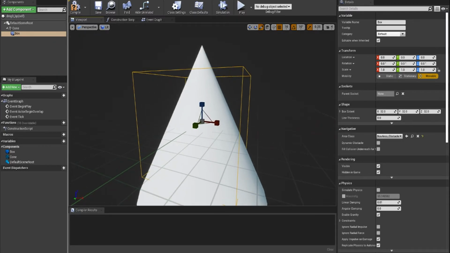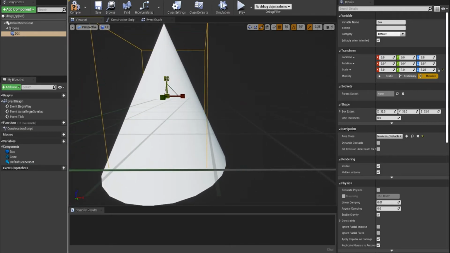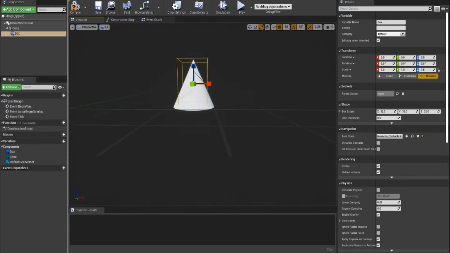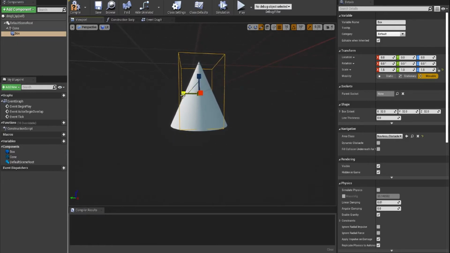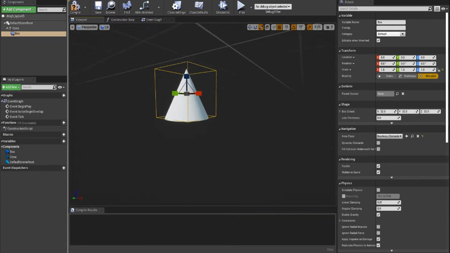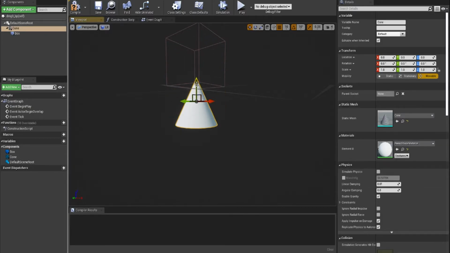And we're just going to use these to resize so it fits our cone, and we're also going to bring it above ground.